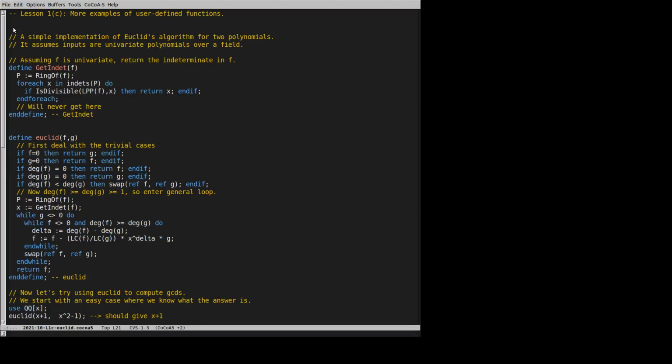If either of the polynomials has degree 0, in other words, so we now know at this point that neither of the polynomials is 0, that means it's a non-zero constant, then we simply return that polynomial as a GCD. So that's got rid of 4 trivial cases.